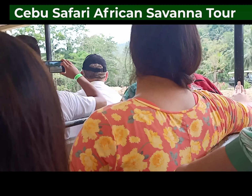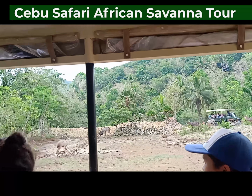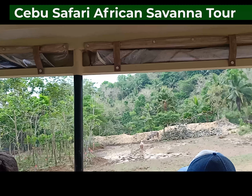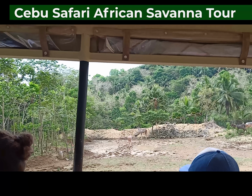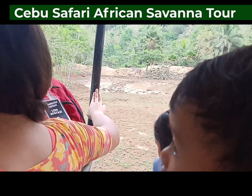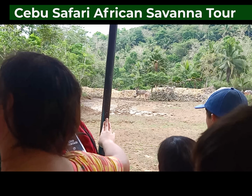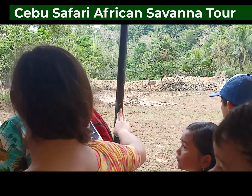Because we're going up. Next, the most beautiful and handsome antelope, the greater kudu. One of the largest antelope, and they can jump up to 8 feet high. The kudu's massive horns can reach up to 72 inches, equivalent to almost 6 feet, and every 2 years their horns will decrease. As you can see, they have white lines on their body, and those lines help them to camouflage. When they sense predators, they become motionless in the woodland. That's one of their defense mechanisms.